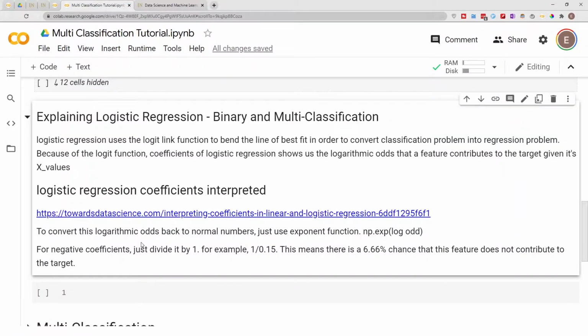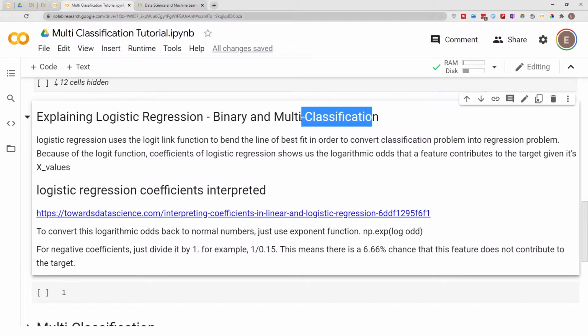My name is Evidence, and in today's video I am going to explain to you how to explain your logistic regression model. I'm going to show you for binary and for multi-class classification. Looking at a binary classification, logistic regression is a little different from multi-class classification.